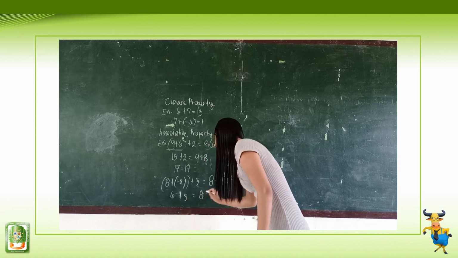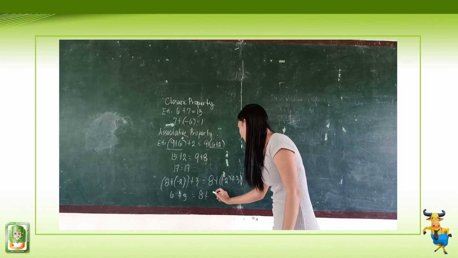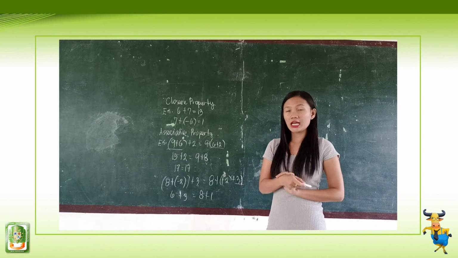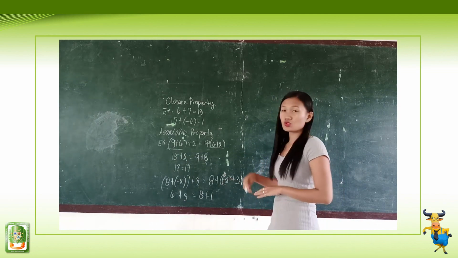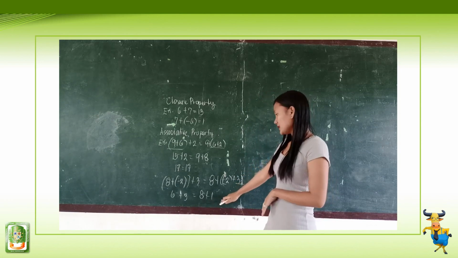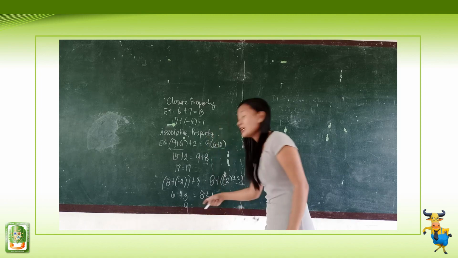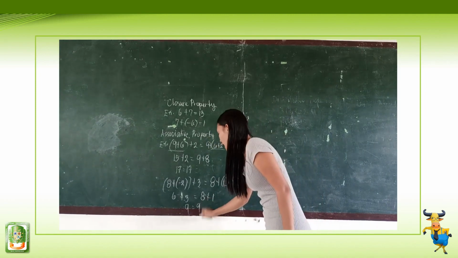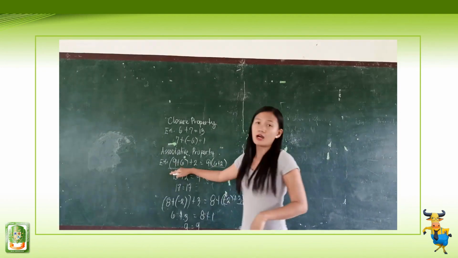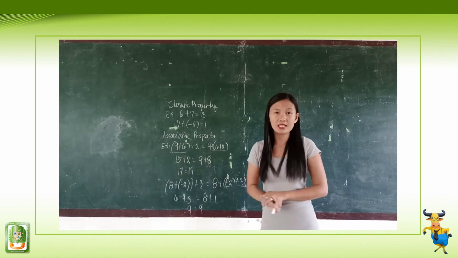Next is 8 plus the group negative 2 plus 3, which is positive 1, kasi mas malaki yung 3 natin kesa sa negative 2. So, pwede natin siyang ipag-minus, so ang magiging sign natin is positive. So, 6 plus 3, 9, equals 8 plus 1 is 9. So, sa associative property, kahit saan natin unang i-add, the first or the last, we have the same answer.